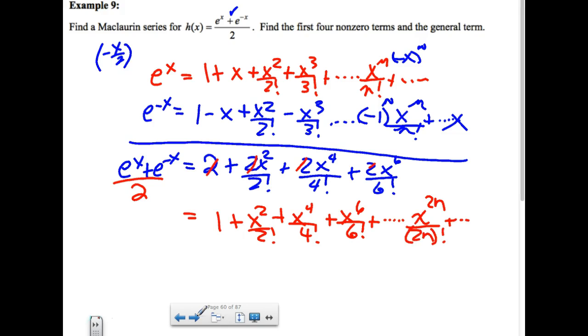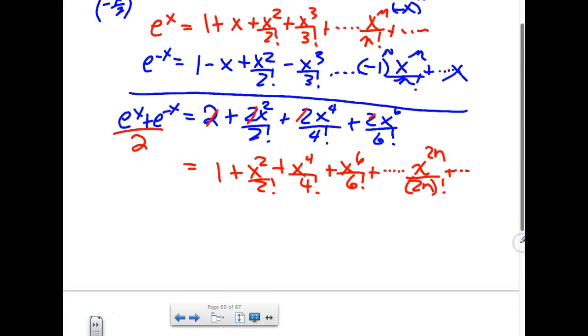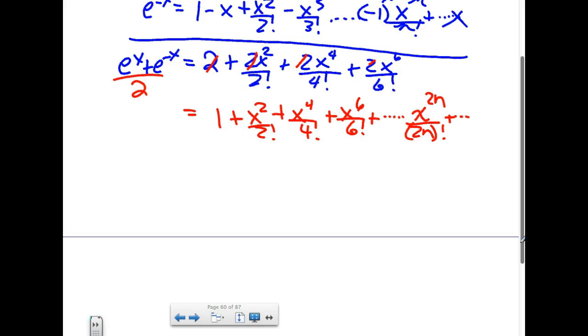And this actually is the series expansion for something you haven't heard of yet. It's called hyperbolic cosine. Anyone heard of that? When I was in higher levels of math, maybe we'll introduce it to you after the AP exam. It's not a hard concept, but we would call it cosh of x, and hyperbolic sine we'd call sinh of x.